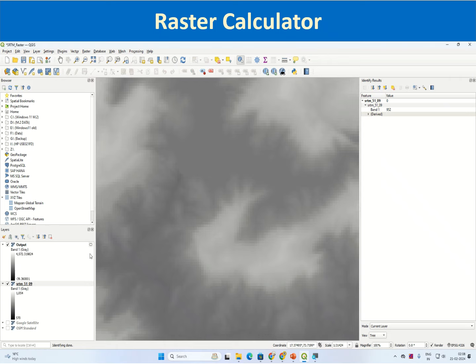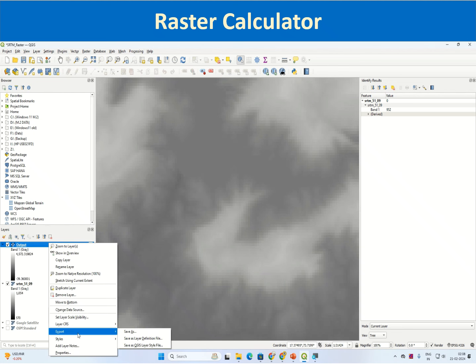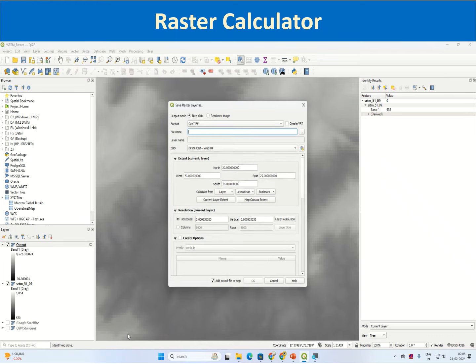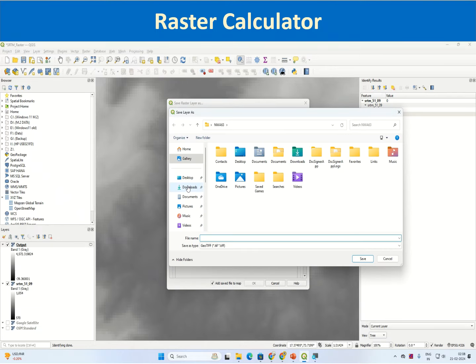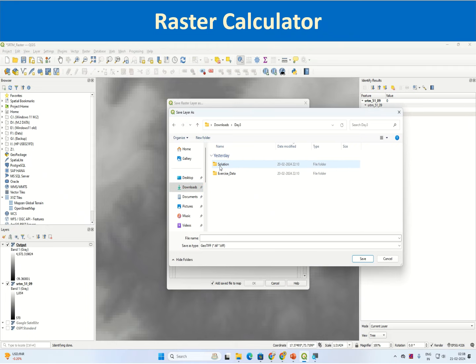And if you want to save this temporary layer, you can simply right click this layer, then export, and then select save as. You can give a file name by giving the location. I can save it in the solution folder.